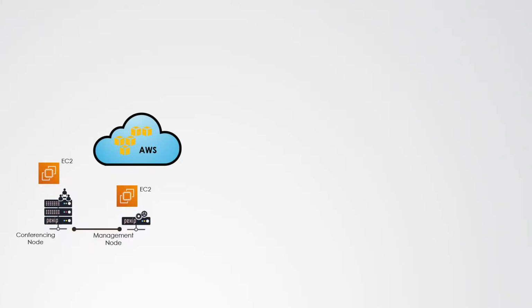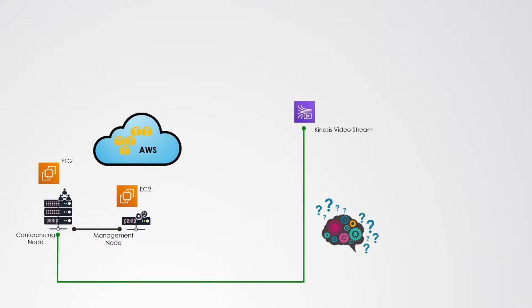For this demo, I have my Pexip Infinity servers hosted on EC2 instances on the AWS cloud. Although that might sound trivial, especially as AWS has a streaming service called MediaLive, the main difficulty with this demo was to be able to send the video conference video stream from the Pexip Infinity server to the Amazon Kinesis video stream, which I will further refer to as KVS.